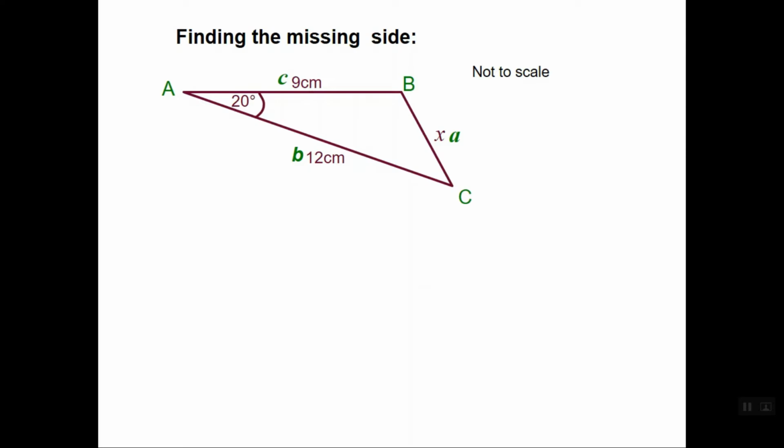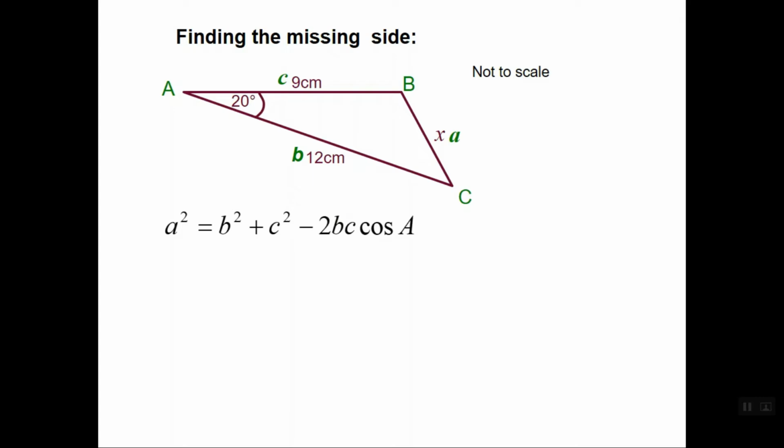In terms of labeling B and C, the order doesn't matter. It really doesn't matter which one you label as B as well as C. Just make sure if you label here as angle C, it therefore means that the side directly opposite to it now becomes your side C, as well as if you label this angle B, the side directly opposite now becomes your side B, and those would have been little b and little c.